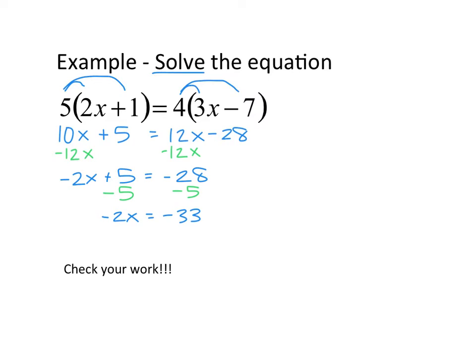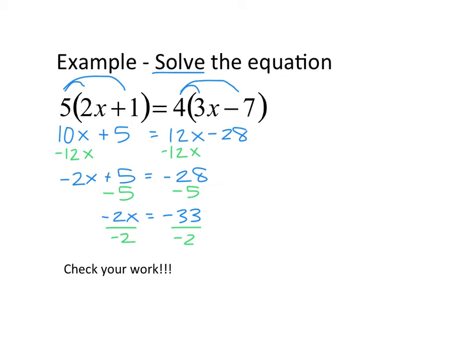We need to get rid of this negative 2. Be careful, early equation solvers sometimes look at that minus 2 and think, okay, the opposite of minus is plus, but keep in mind that's just a negative 2 multiplying x. So we are going to want to use the multiplication property of equality to divide both sides by negative 2, and that is going to give us a 1.